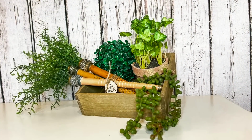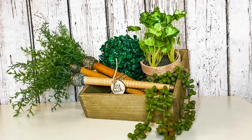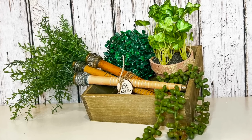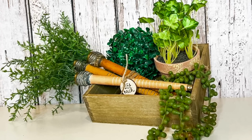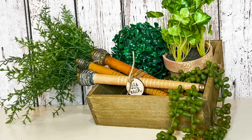I just think these turned out darling. Look at how cute this is in this little vignette here. I have this little box here. I'm so excited to decorate with this. And honestly, I was like, this is more for spring, but as I look at this, I think this is something that I possibly could leave out year round, like in my kitchen or something. What do you guys think of this?